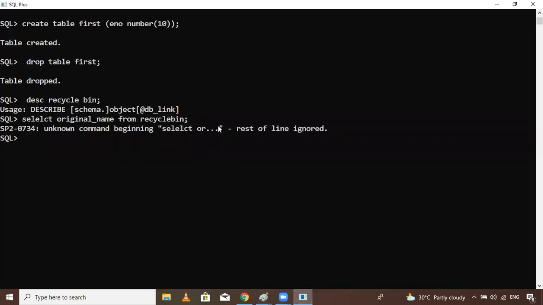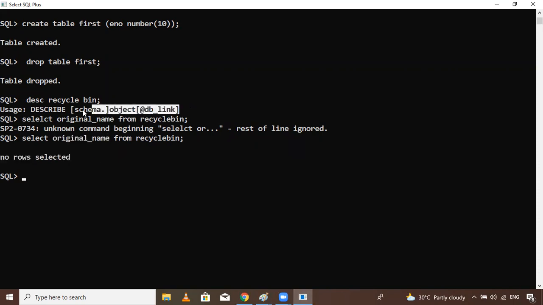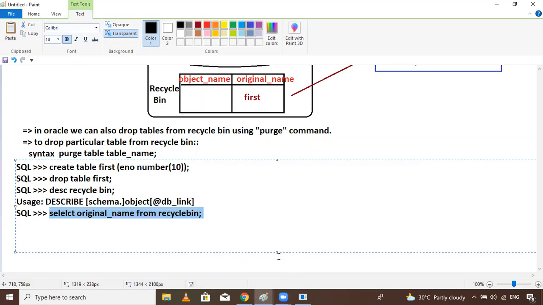We will get output definitely. Begin with select. If there are spelling mistakes, guys, let's try select. So now no row is there. It's saying no row. Why is it showing no row? What object is there, guys? Maybe there are some mistakes in my Oracle, but you can use this command. You can show the original name, guys.